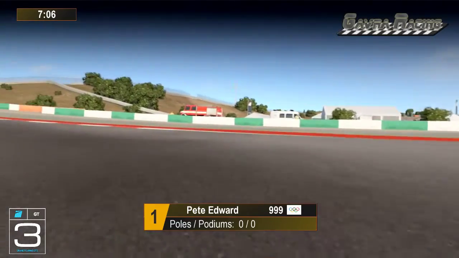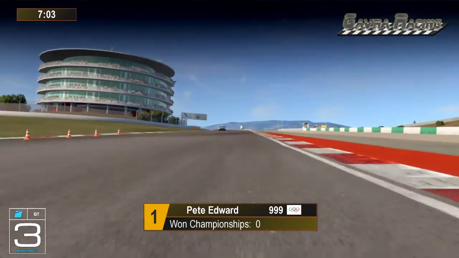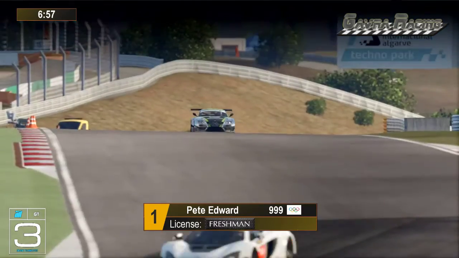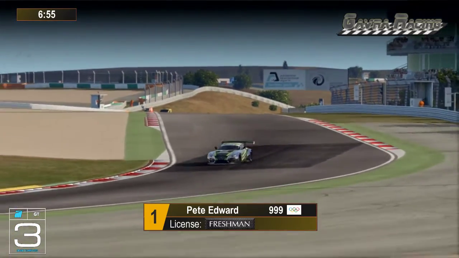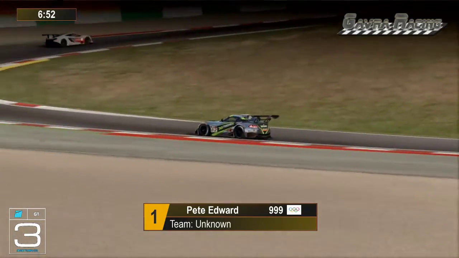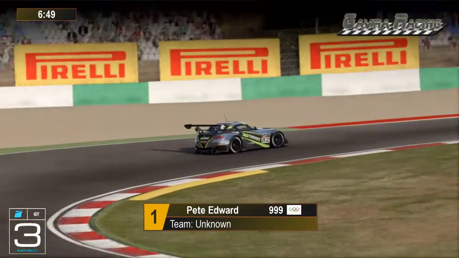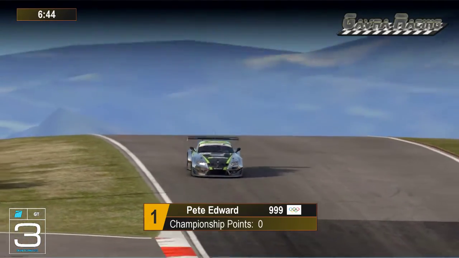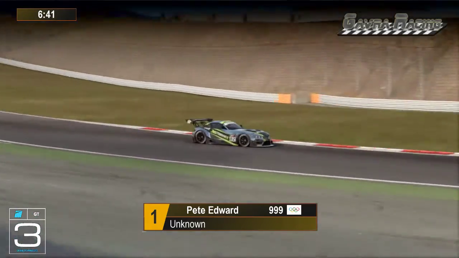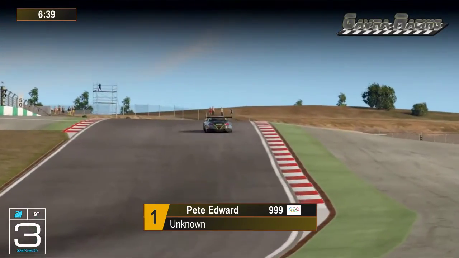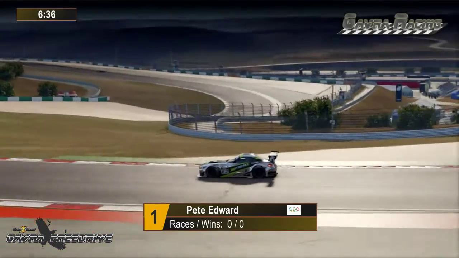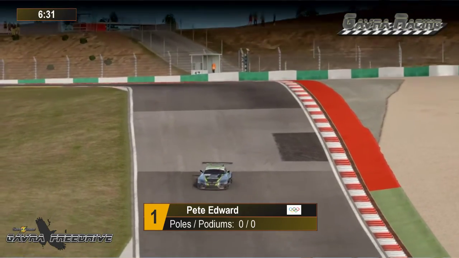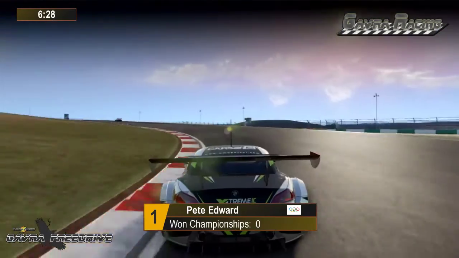And you can also toggle in the current driver, which is here AI driver, which is not in the database, therefore it doesn't have any country, which is the Olympic flag here. License is always freshman if you don't have any here, and 999 is the number, but that's kind of strange here. It's the basic, default number. If you switch it to not GT3, so to free drive, you don't have a number anymore, because it knows that there are different numbers every race, and so you won't have them in the database.